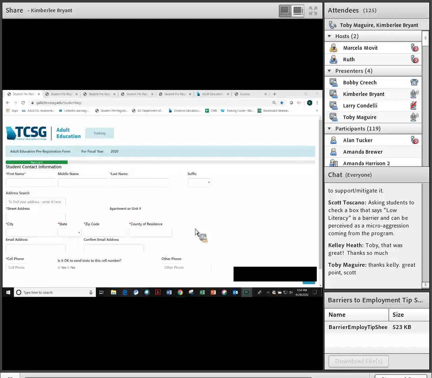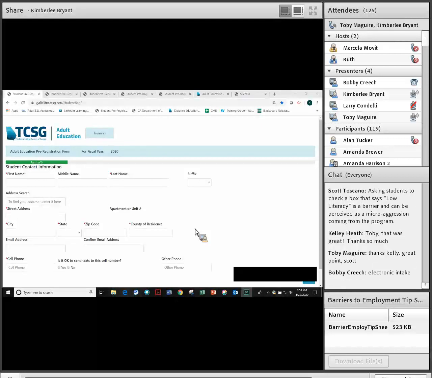Our initial thinking was that the online intake form would be in place of the paper form. In other words, students come to us and attend our orientation and intake sessions, and rather than write on a paper form that then has to be hand entered into our system, this is a way to eliminate some of the data entry time and burden. Students enter the information themselves, and it is put into a holding place within our data system that the local program can then pull over into the system.